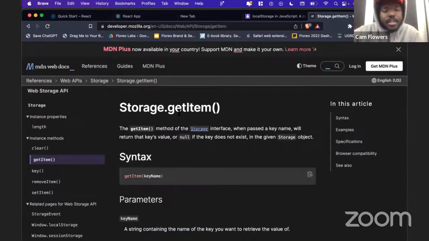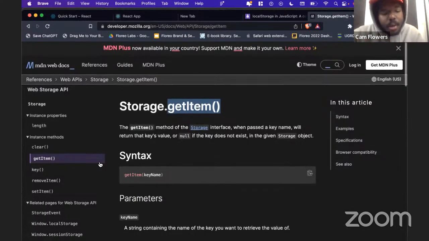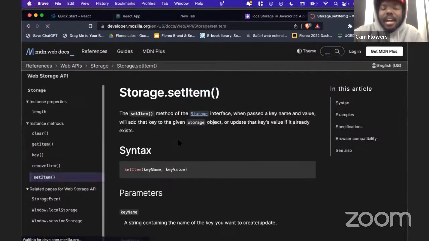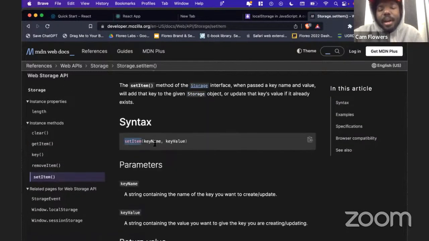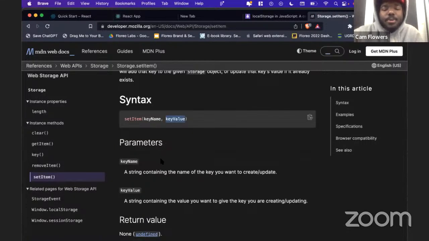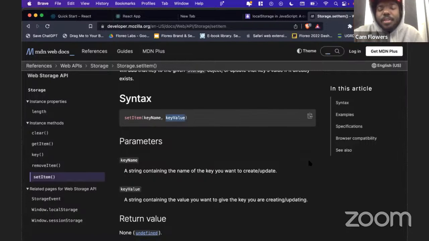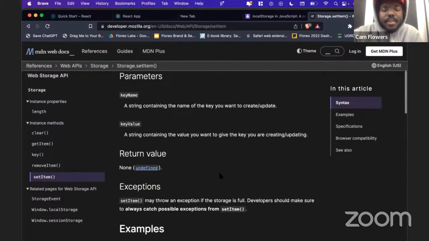One is the getItem function that allows us to check and get items from local storage if we know the key. But the one that we need to use first, clearly, would be setItem, which allows us to set a new item with a particular key name and value to essentially save the string of data that we want to save.